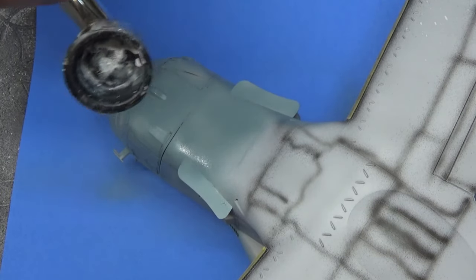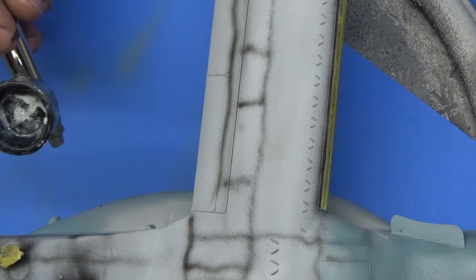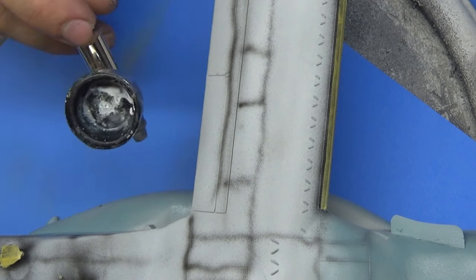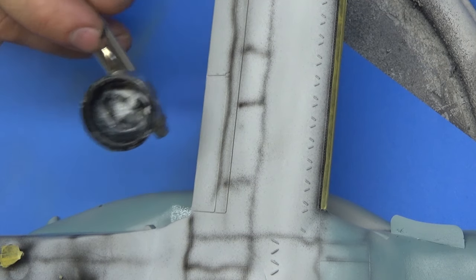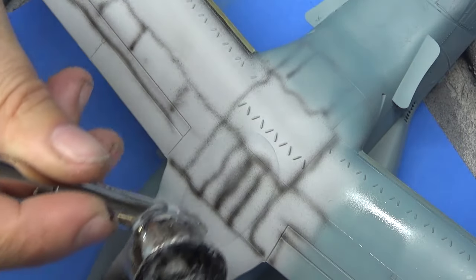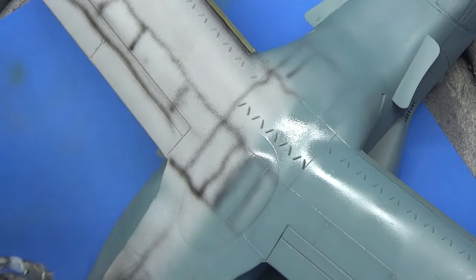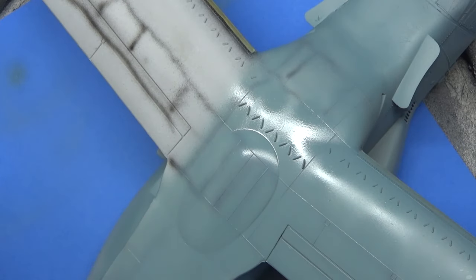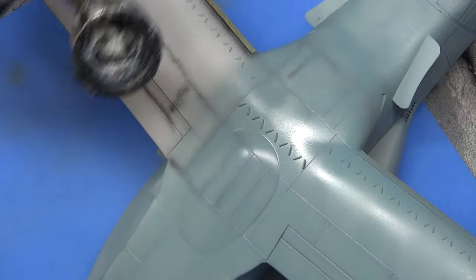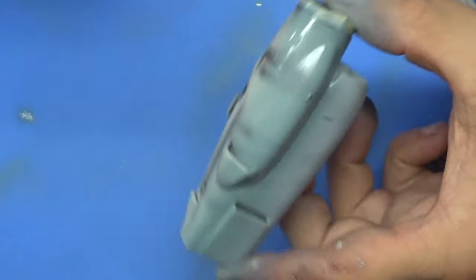Now on the top, I had masked off part of the top and then masked off other things, because remember, I black based the top of that. And you see how I just feather this in? It's hard to get there. You got to get yourself under the wing and over the wing, just like that, and make it really dark. And it just kind of will slowly cover those panel line accents, and when it dries, it looks perfect. At least for me it did, and I was very happy with the finished product on this thing.